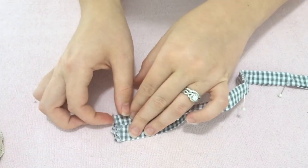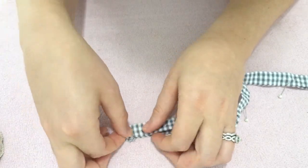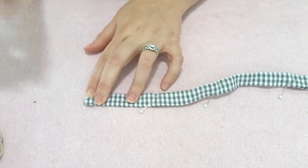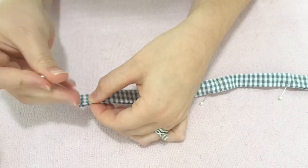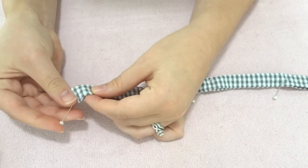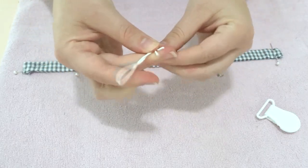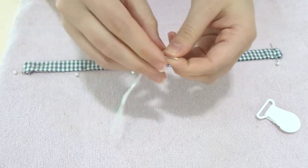We're going to open it up and tuck in the edges. And this is how you encase the raw edges. Now, taking our elastic cording, what we're going to do is tie a couple knots at the top. And this is so when we sew it in, it doesn't come slipping right out.